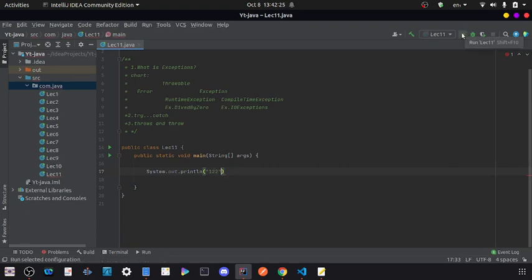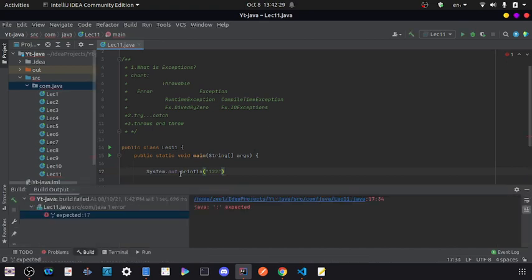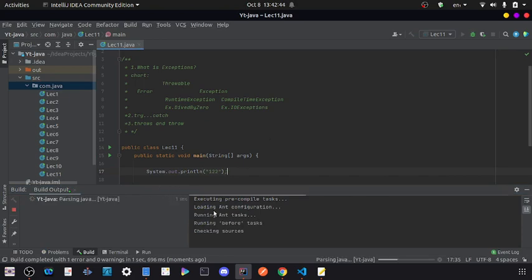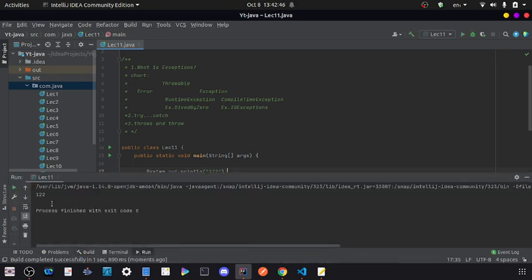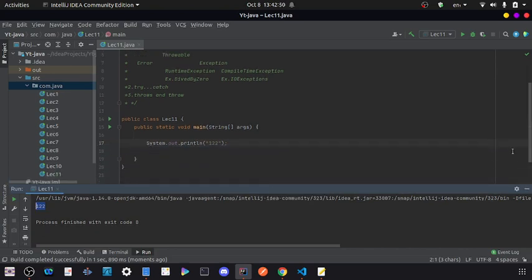But for our understanding, let's just run it, and after running, you can see that our Java code is not compiling. It shows a syntax error, because it is an error, not an exception. If I write it correctly, then everything is compiled and our output is shown in the console, or you can say the terminal.